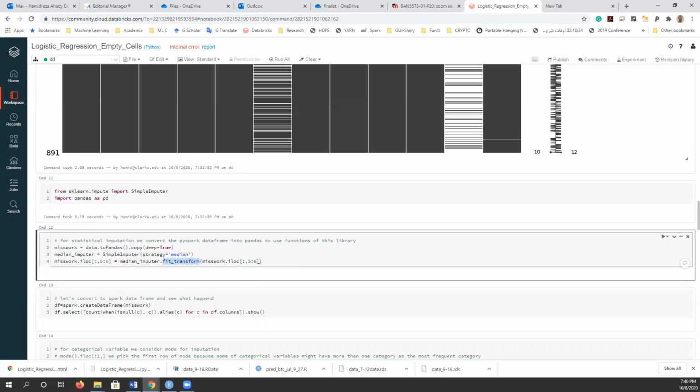I'm saying this is the data frame column that I want to be imputed, and to replace their location. But by the way, before that, I made a copy of the data frame in the Python file.